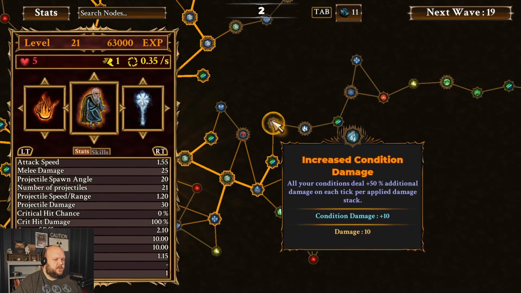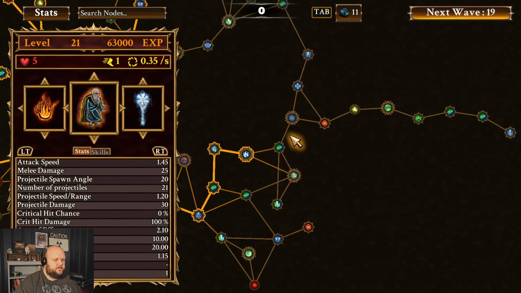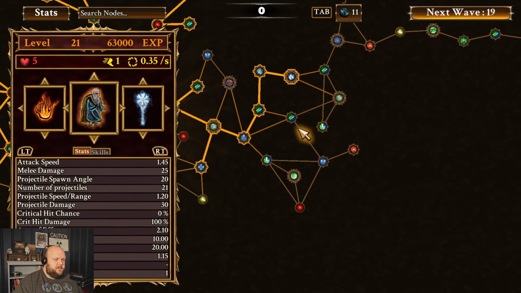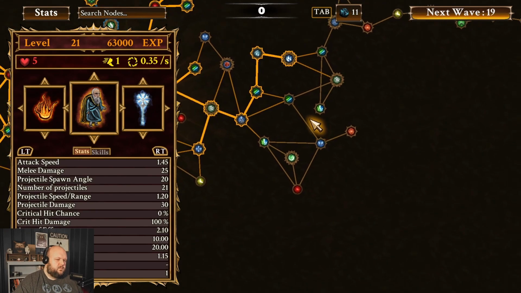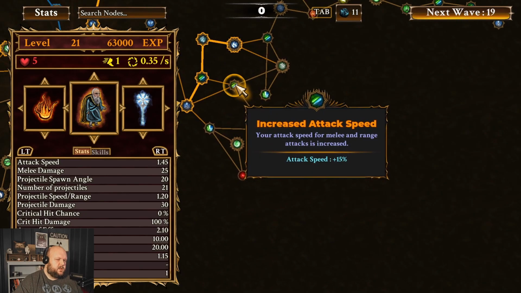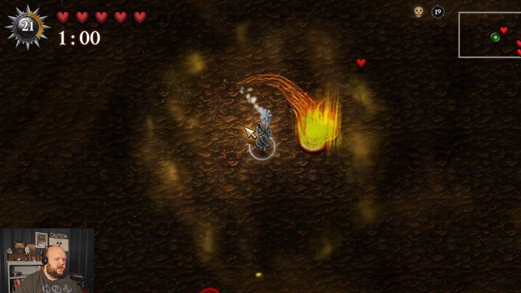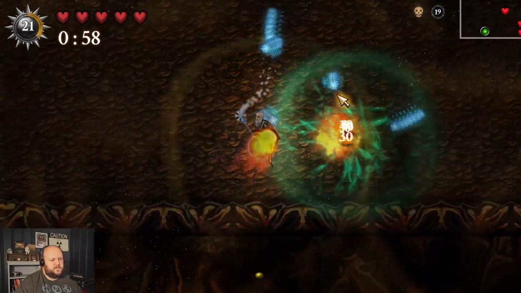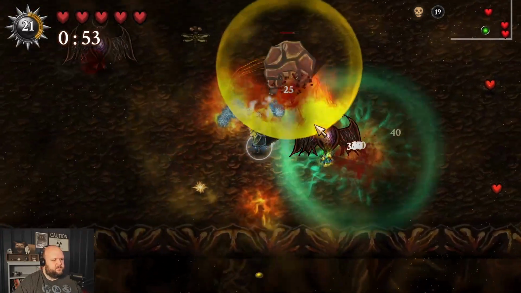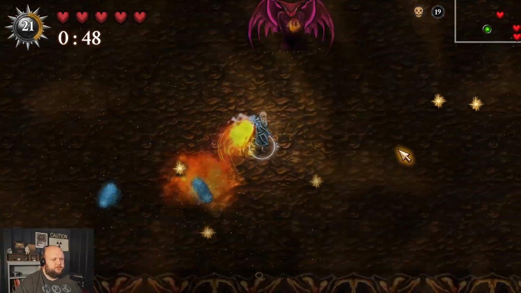There we go. All right, so we'll grab increased condition damage, poison shot. As for what we'll grab next level, we'll go ahead and grab this increased projectile and this increased attack speed. I doubt we'll get a third point, but if we will, we'll grab that increased area of effect. I really don't think we'll get a third point off of this. But I could be wrong. You never know.